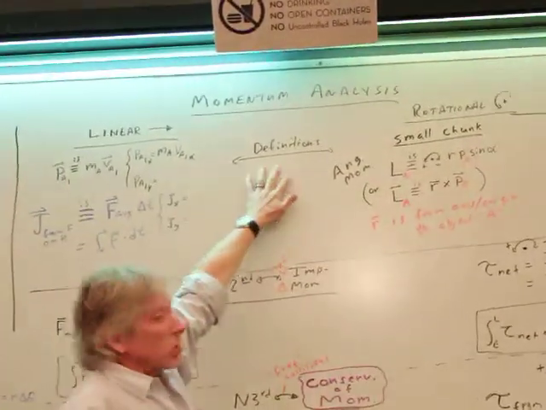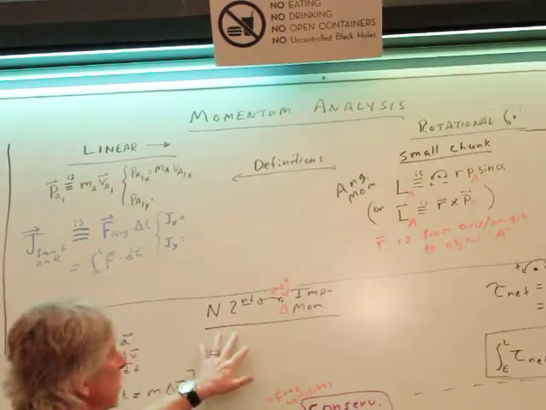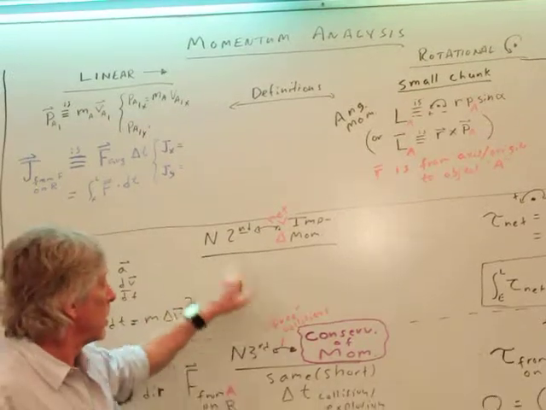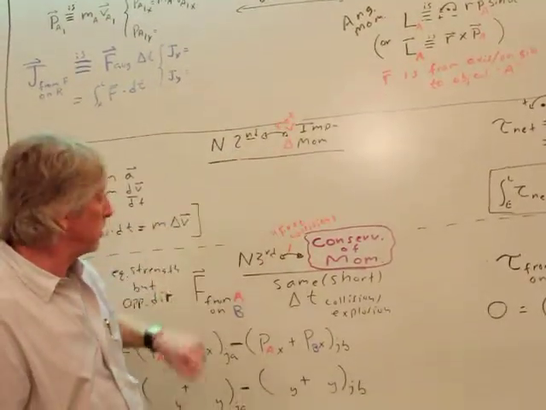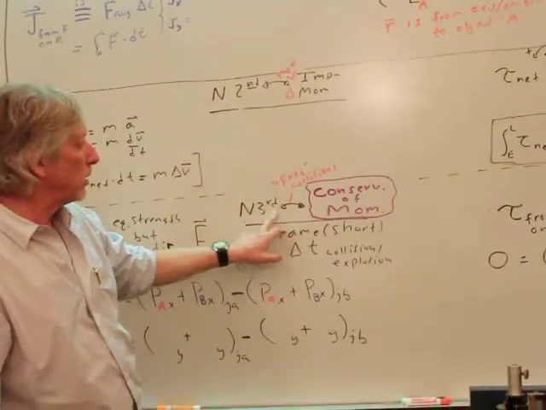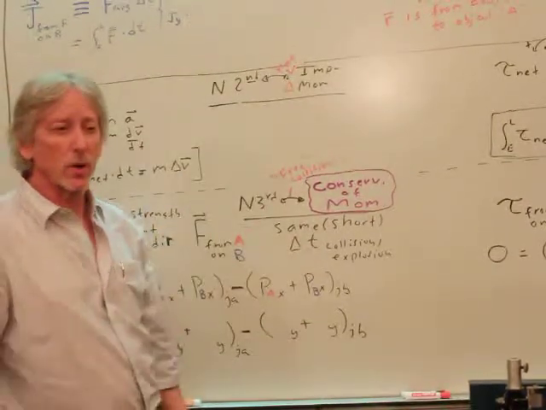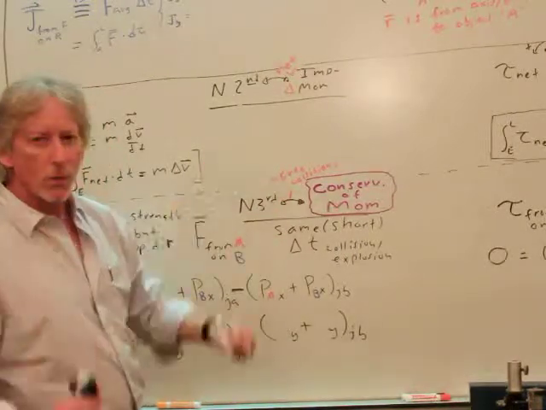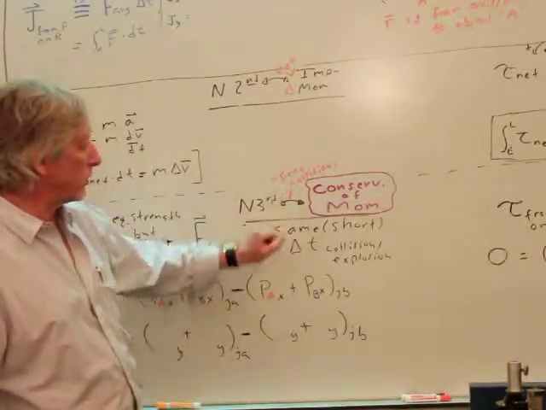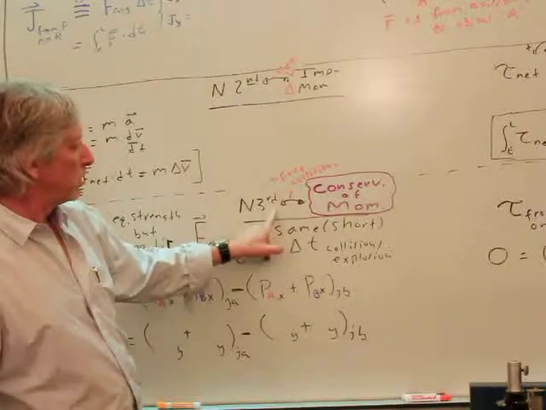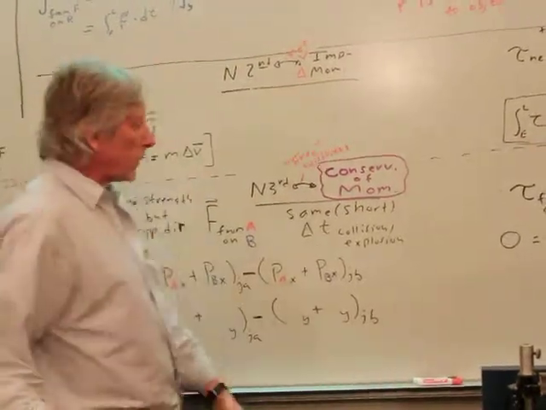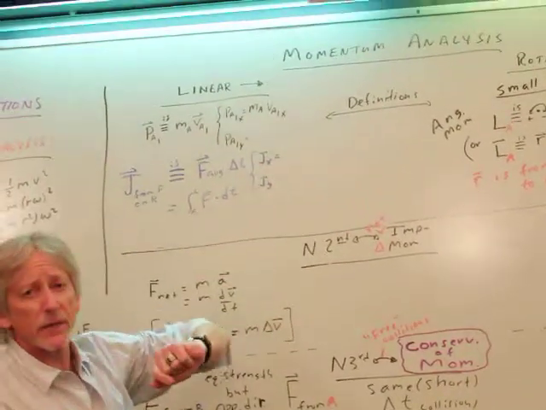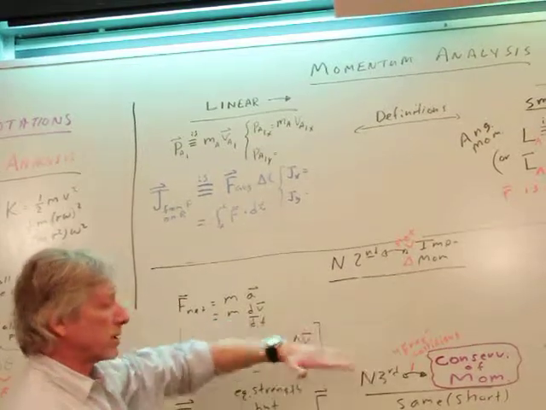So what I've got are definitions. Newton's second law relates net impulse to a change in momentum. Net force causes acceleration. Newton's third law for free collisions, that's my shorthand way of saying things aren't held in place or there aren't other forces affecting it during that short time interval of the collision, gives conservation of momentum. Okay, so you're probably very familiar with that. So let's go side to side here. Let's look at the definitions, and where they come from are these laws.